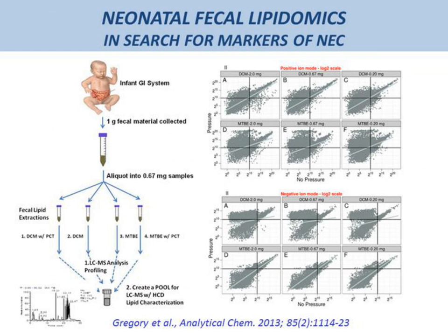Analysis was performed using the Thermo Exactive mass spectrometer in both positive and negative ion modes. Data analysis was done using customized Thermo SIEVE software. The study shows that diversity of lipid species in complex samples such as fecal materials require more than one parallel method of sample preparation to capture all potentially interesting analytes.